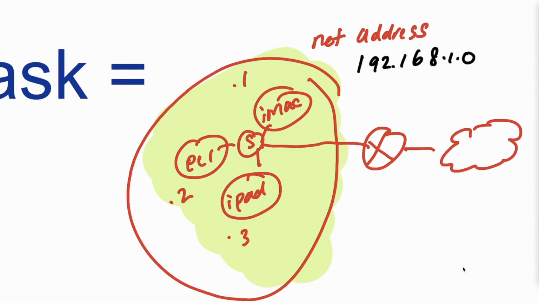Now anyone from the outside tries to send data to the iMac. What they see is this address. The data will be sent to this address. I do not know what the iMac's IP is. So outsiders do not see the inside of the internal LAN. They only see it as a whole thing. Let's say another guy tries to send some data to the iPad. They also don't know what this IP is. They will just send it to this network address. So that is the network address.